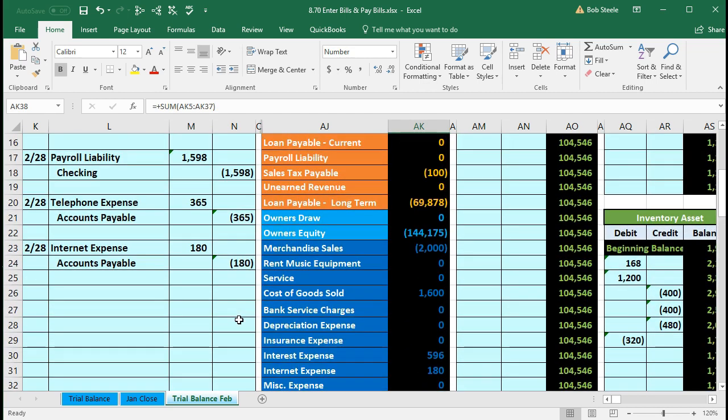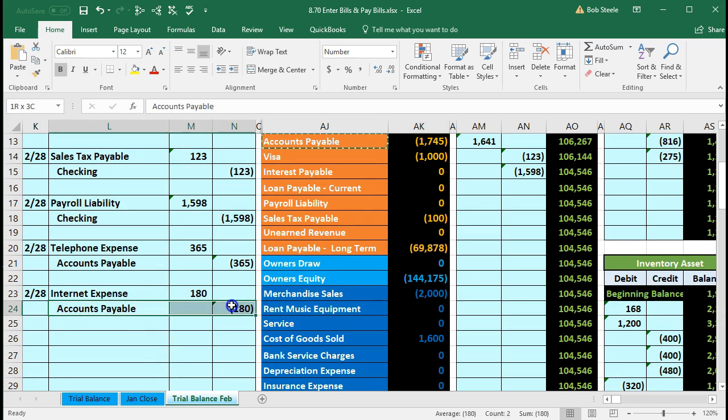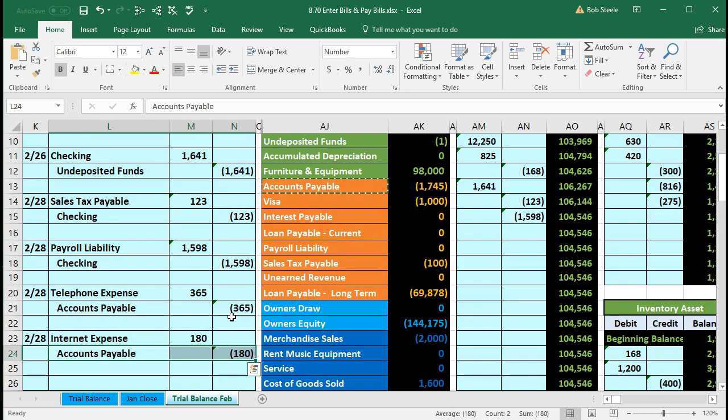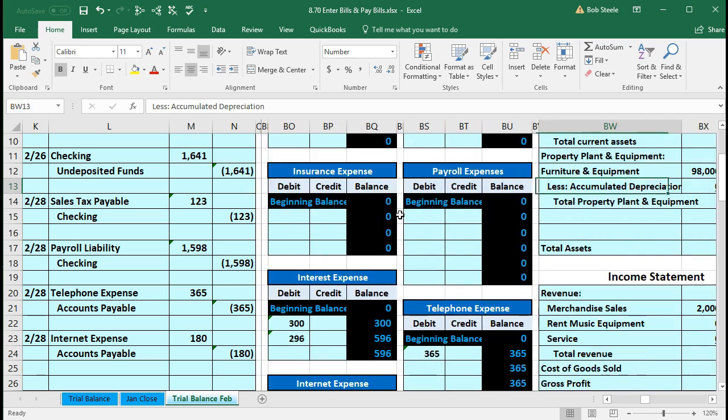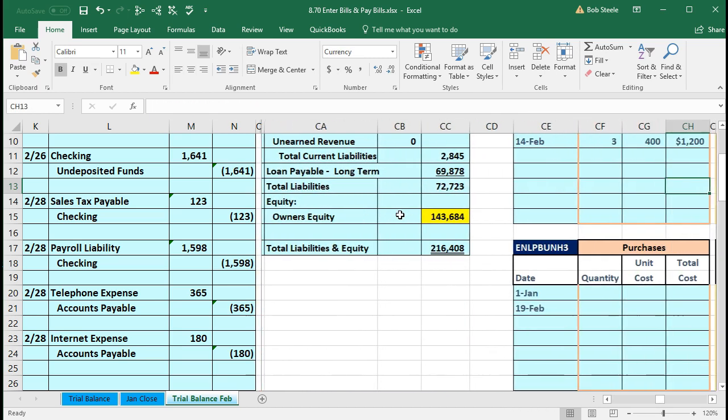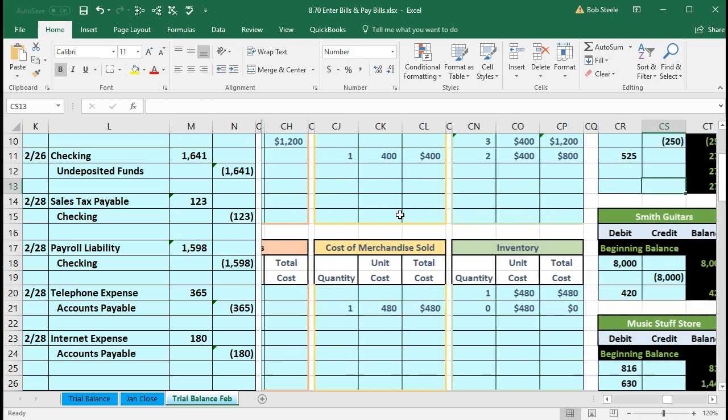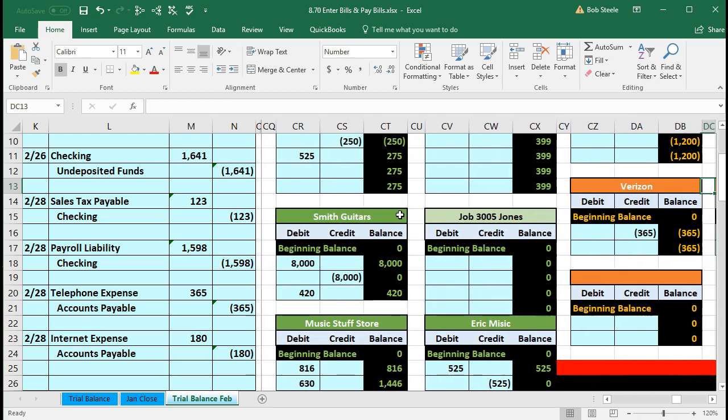That looks good. We also need to record this same amount in the subsidiary ledger to the right. So we got it here, and we recorded it also in the general ledger by date. This is who we owe money to, the vendors we owe money to. We also need that information by vendor. So we're going to scroll all the way to the right. We're going to locate the subsidiary ledger, which is going to list the people we owe or the companies we owe or both, by vendor rather than just by date.